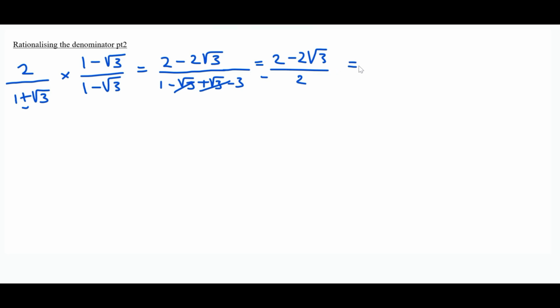This can be simplified further. So it'll be minus 2 over 2, minus and a minus is a plus 3, equals minus 1 plus root 3 as our final answer. So the rule we need to follow when it comes to this is if we have 1 over root O, we multiply by the denominator and we flip the sign.